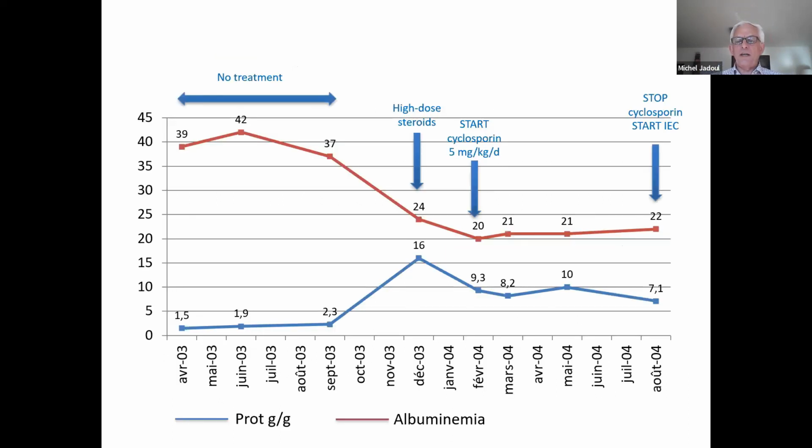And I show you here a pediatric case, not from my practice, but I could have shown several. But I could have shown only where I changed one thing at a time. The message I want to convey to each of you is that if you have since a year no change in treatment, same very low dosage or no immunosuppressant, same antiproteinuric treatment, and you have a relapse, then there is a good reason, if the relapse happens after the last change, very recent one, that it is due to that. If you change multiple things at the same time, you cannot understand what you are doing.